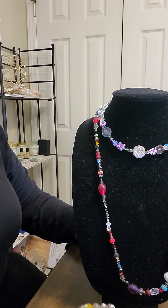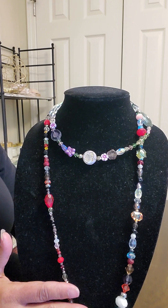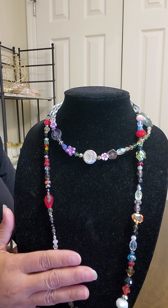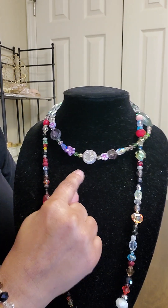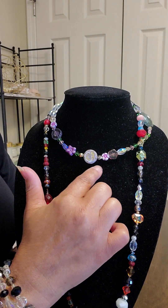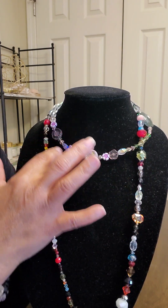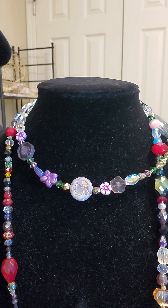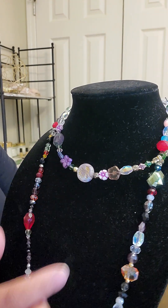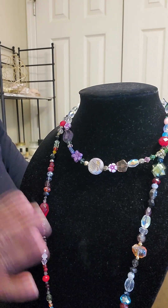I don't have much time because I'm headed to a service for one of the family members. Anyway, let's get into this right here, guys. Isn't this gorgeous? This right here is the Czech glass I use in a beautiful lavender, purplish, deep violet color with a pinkish tone. Let me give you a closer shot — beautiful. We have the dragonflies on there, we have the daisies. Guys, I made this for me.